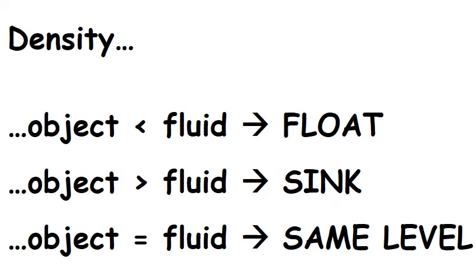So remember that if the density of the object is less than that of the fluid it is in, the object will float. If it is greater, it will sink. And if it is the same, we didn't really mention that, but what will happen is, in fact, it will remain in the same level. If an object has the same density as the fluid, it will not sink and neither will it float, it will just remain where it is. Note that I said fluid, not liquid. Now remember, a fluid is a liquid or a gas. And in fact, these principles of density apply to both liquids and gases, and that is why we tend to use the word fluid.